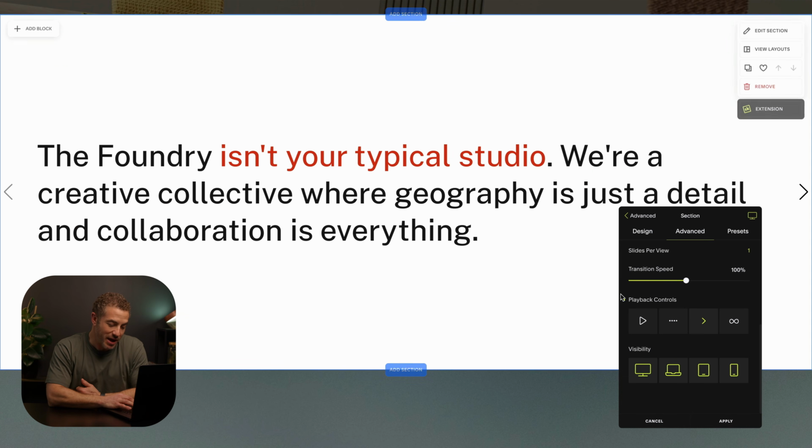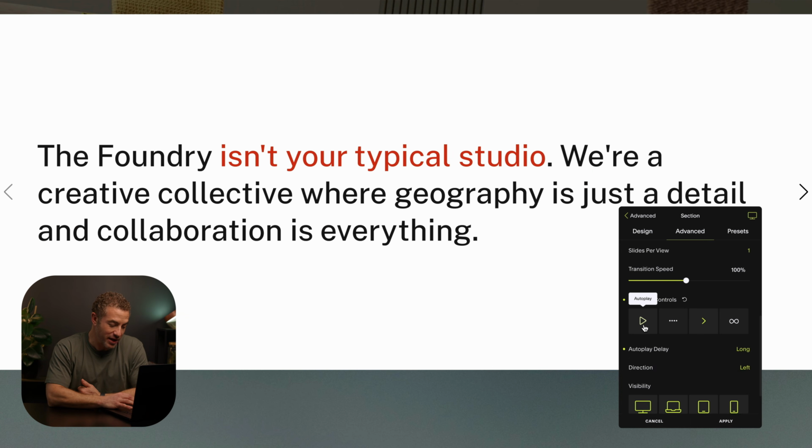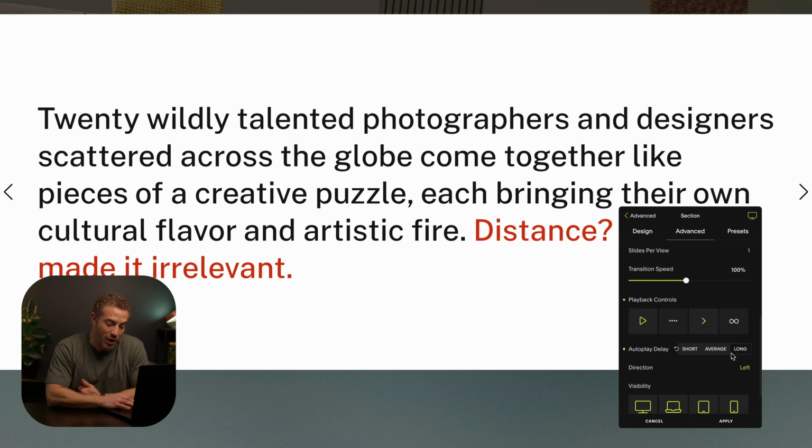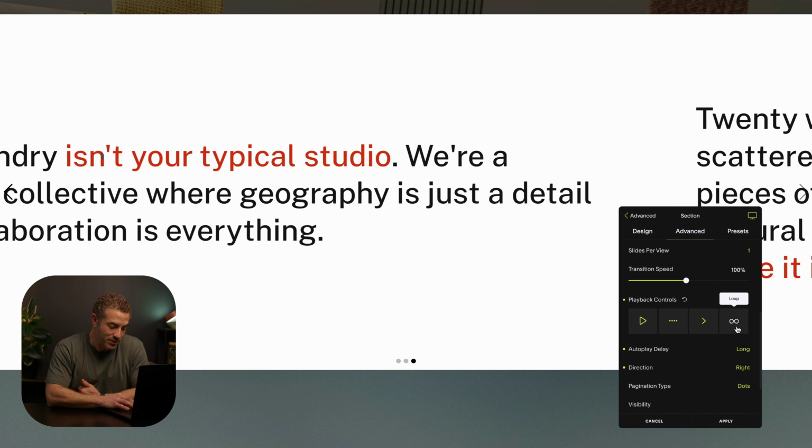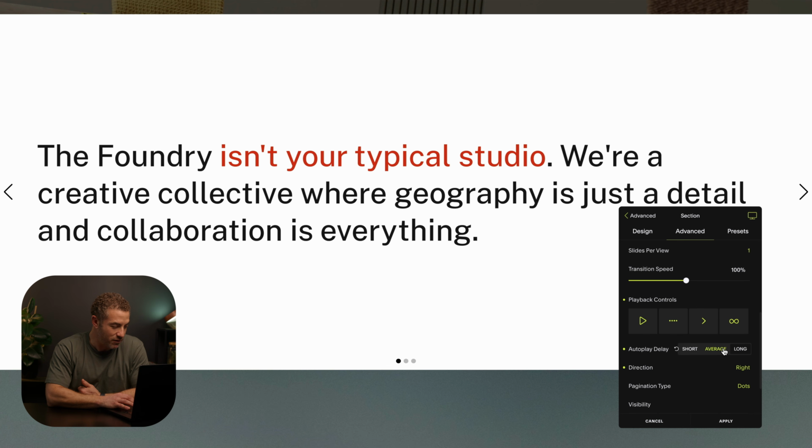So we head into the playback controls, and when I click on autoplay, now my sections will automatically transition from one slide to the next. I can choose how long I want my autoplay to be for, or the direction. Next, I can select the pagination. When I open this up, I can choose dots or numbers. And finally, the navigation is currently on, and also I can select a loop so my slides go from one to the other without returning.